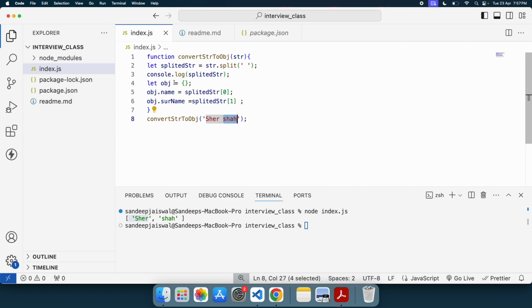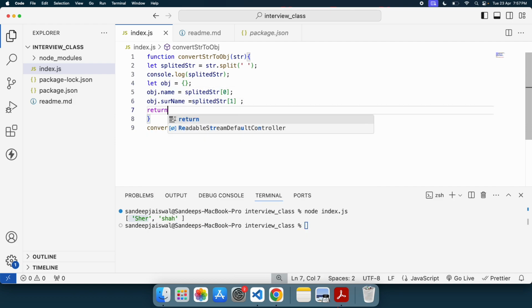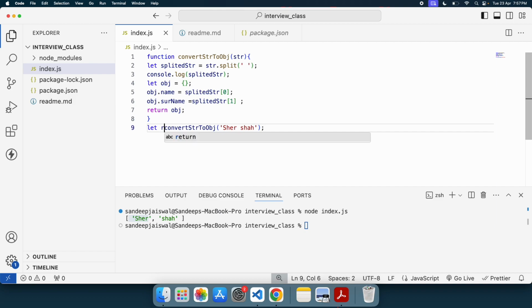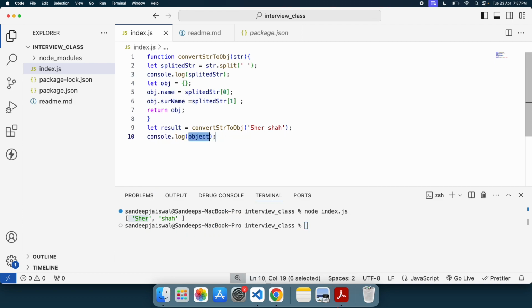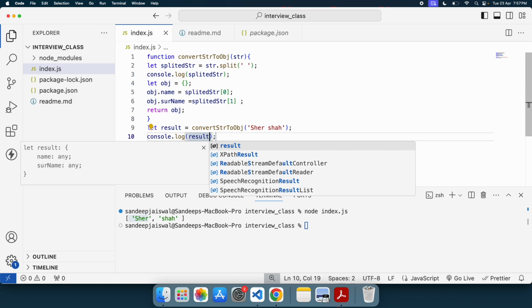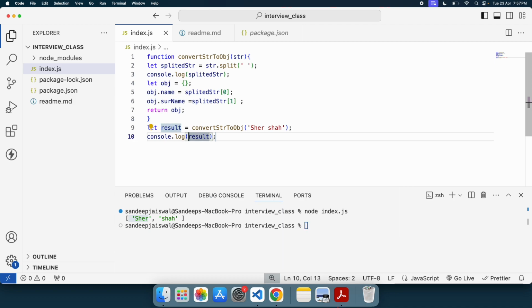Once we do this, we return obj. That's it, the problem is solved. We'll store it into result and print the converted data.